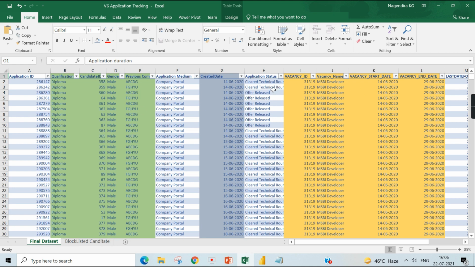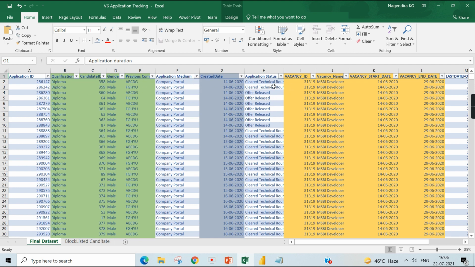Then if we want, we can also create the application status as another dimension, right? Or we can leave it as such, because usually in proper designing we need to create individual categorical values in a proper dimension. But for now I will leave it as such.